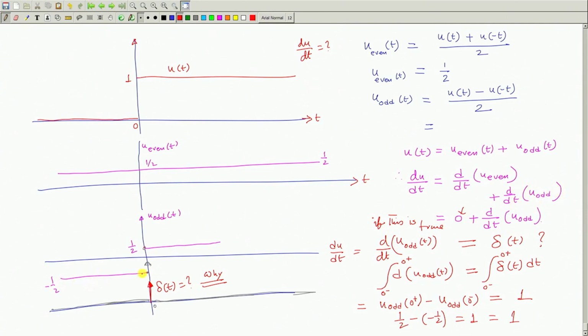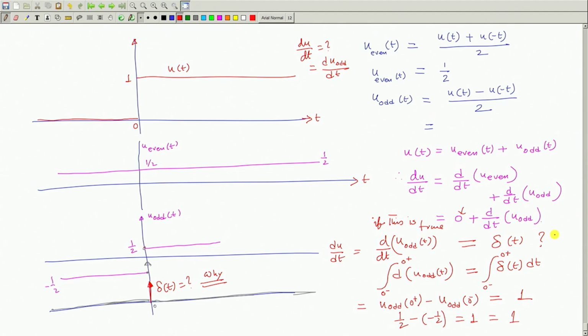Now, u odd t is this, minus half and plus half. So d/dt of u odd t, I have to then find out du/dt, which is nothing but du odd t divided by dt. These two are the same. So, what is du odd t? I am telling, maybe du/dt, you multiply with dt on both sides. Let us assume, okay, but I am not sure, I have put a question mark, maybe it will be equal to an impulse, delta t.